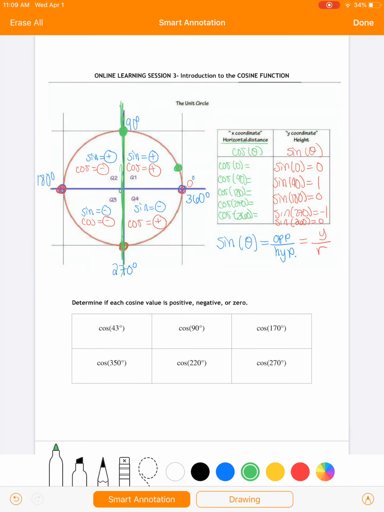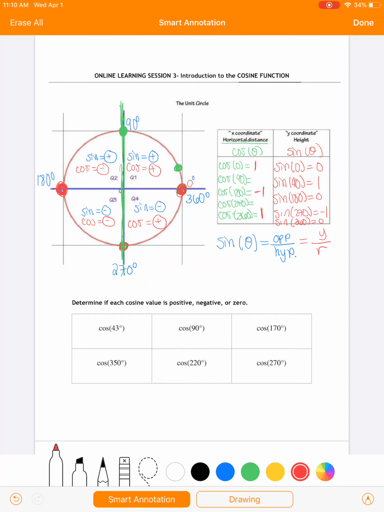So in terms of right and left, I want you to think what angle of rotation would you be farthest to the right? And we would be farthest to the right here at 0 and 360 degrees. So 0 and 360 degrees are going to be our maximum, the farthest to the right. So that means cosine of 0 and 360 are 1. Where are we farthest to the left? Well, we're farthest to the left right here, which would be after I made a 180 degree rotation. So cosine of 180 is going to be -1.